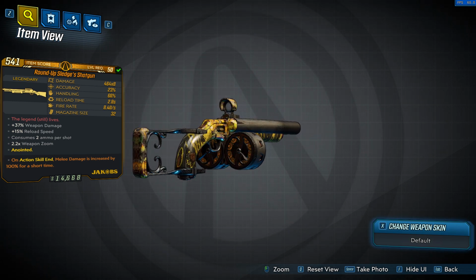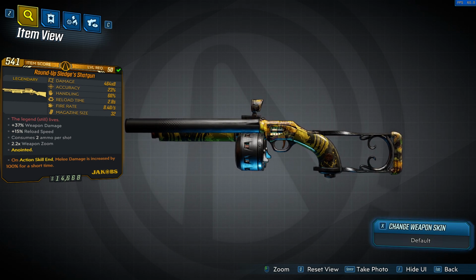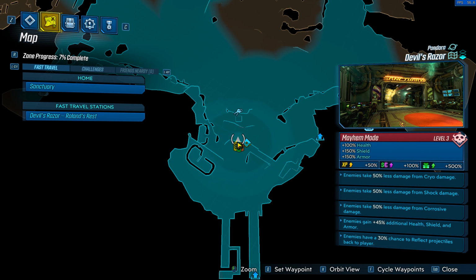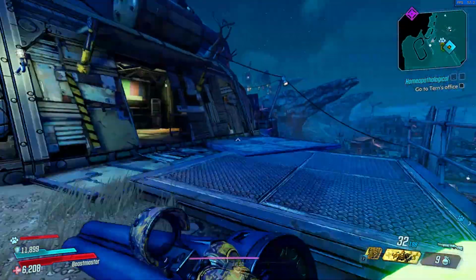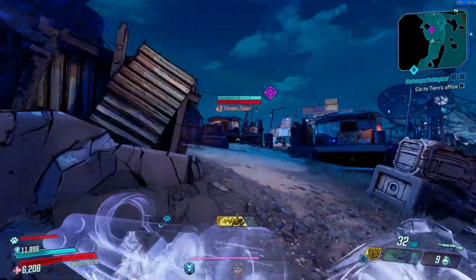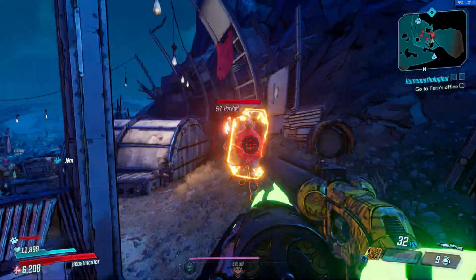And it is only right that this legendary Jacob's shotgun drops from the hottest NPC in the game. I'm not talking about Moxie, not Ellie, but Hot Car, right here in the Devil's Razor on Pandora. He's one of Zero's bounty targets and therefore will spawn every single time. He's pretty easy to reach since he is close to the fast travel station. Just follow the path you see in the video and kill the dude with the best haircut you will ever see and a chance to get Sledge's shotgun.